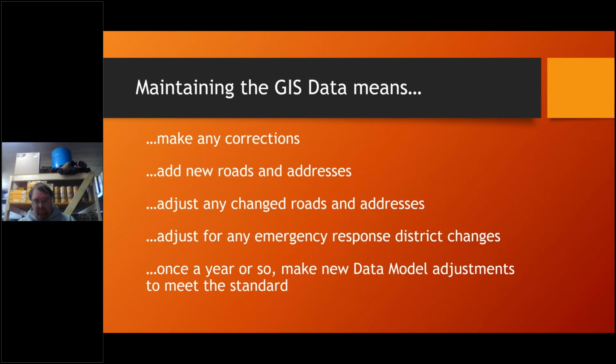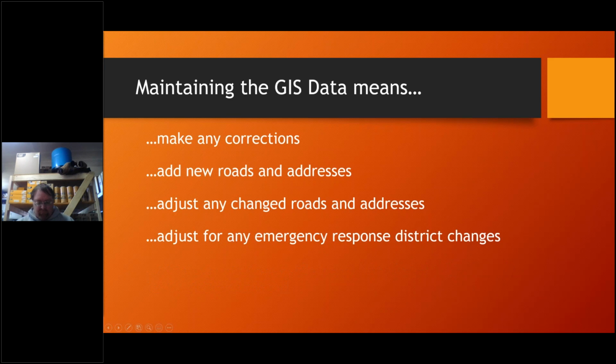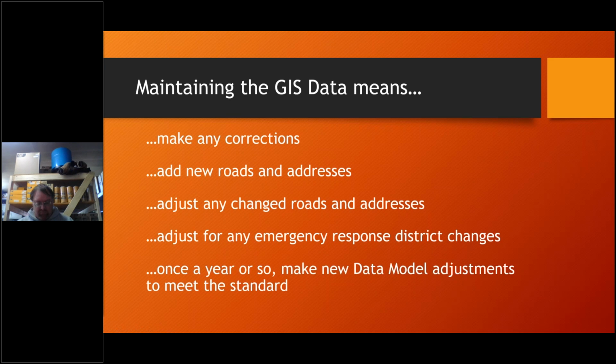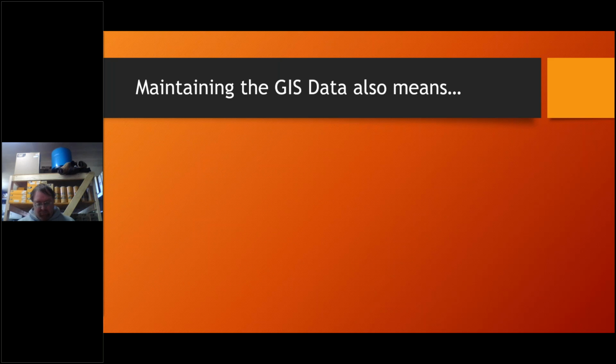And then roughly, I skipped over one, back up here. Roughly once a year or so, you're going to need to make data model adjustments in order to meet the standard. Now I say that, but we actually haven't had one for a couple of years now, not a serious adjustment anyway. And I'll talk about that a little bit later.